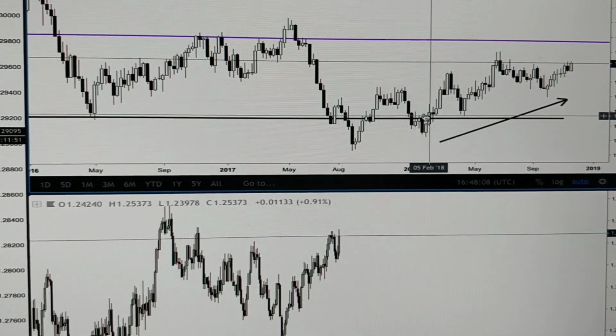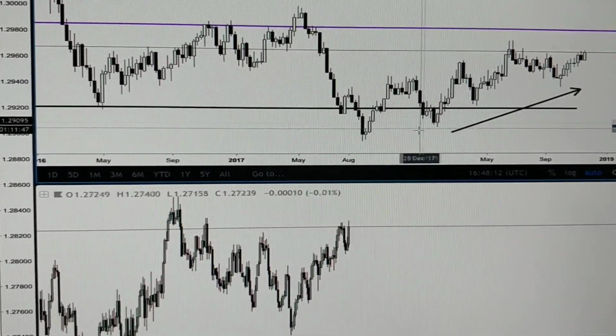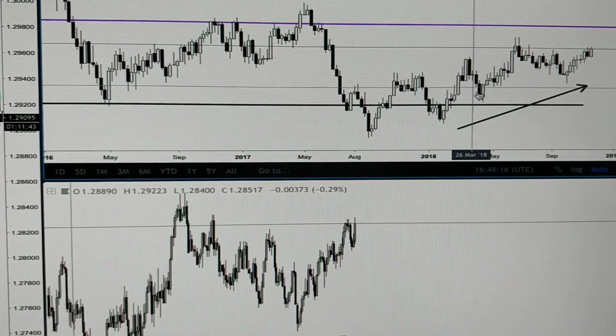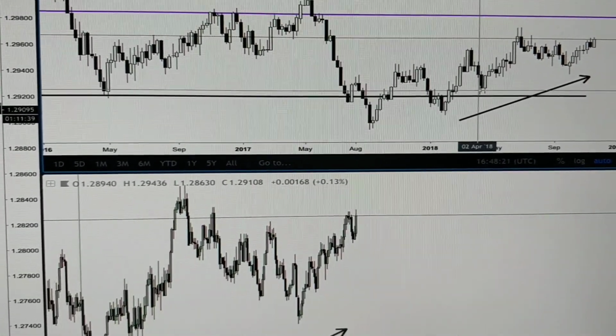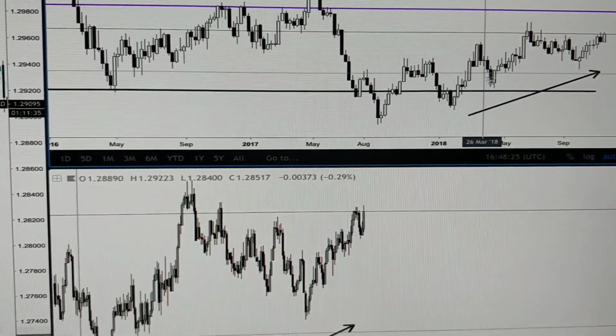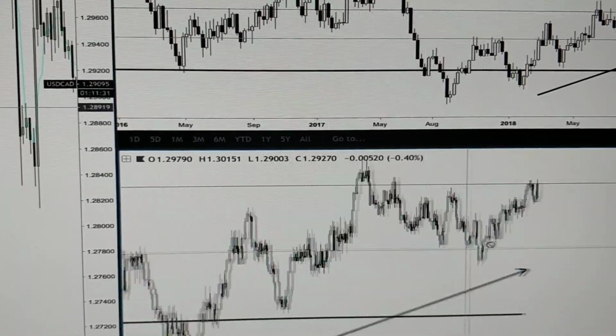You never want to enter unless you're a breakout trader. That's not me. I don't play breakouts. I play retracements. So once I know the price is going in a certain direction, I'll always wait for a pullback and get an entry. So I'd always be entering on a down candle in an uptrend. I repeat, if the trend is going up, I'll always enter on a down candle, which is the black candle here. Same thing on the daily.